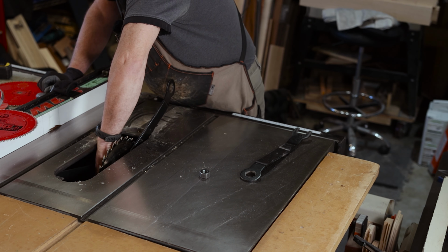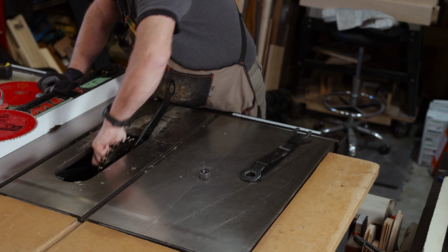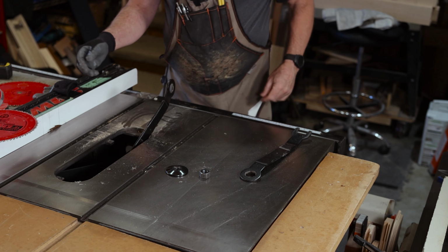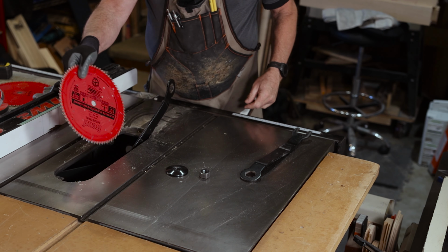Give it the wiggle. Do the same thing with this. I'm reaching my hand around, I'm cupping it around the washer. That way you never drop the thing down the hole. Once I figured that out, I don't think I've ever dropped it down the hole in probably 10 years.